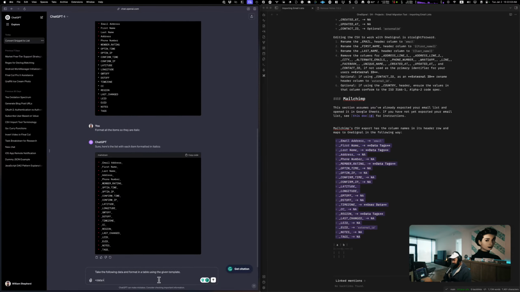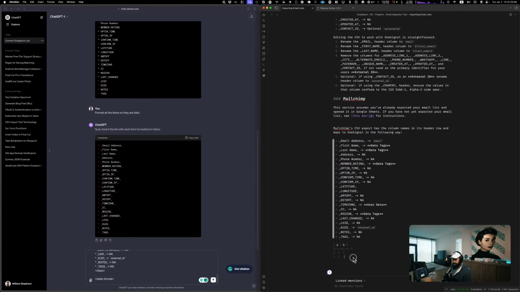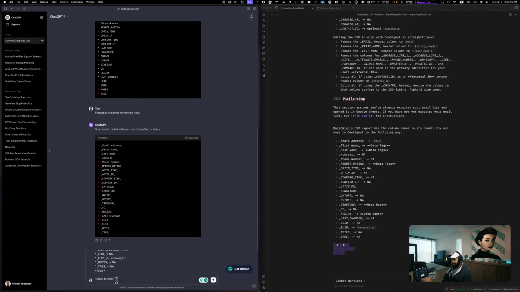So we'll say data, dump it in there, and then we'll say table format. And we'll dump this in there. We don't need all of that. We only need the two. Table format. All right, and then I'll also tell it to feel free to suggest names for the columns A and B.